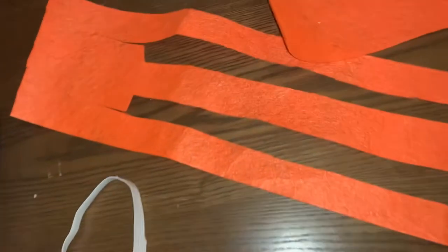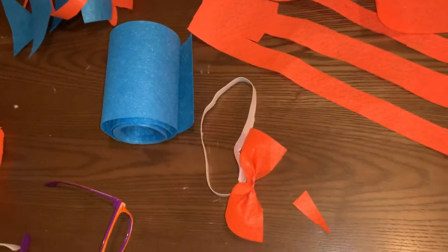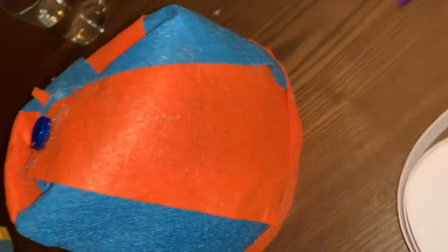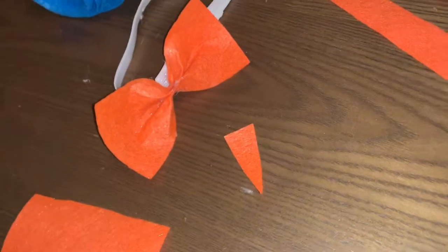So what you do to make the suspenders, I've already said, and the hat is composed of six triangles alternating orange, blue, orange, blue, orange, blue, with a blue button on top. And that's all you need.